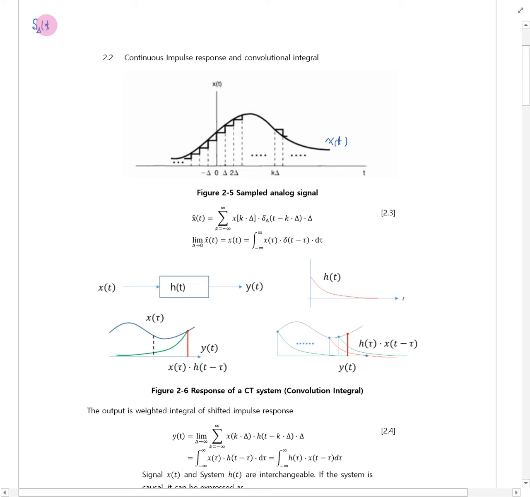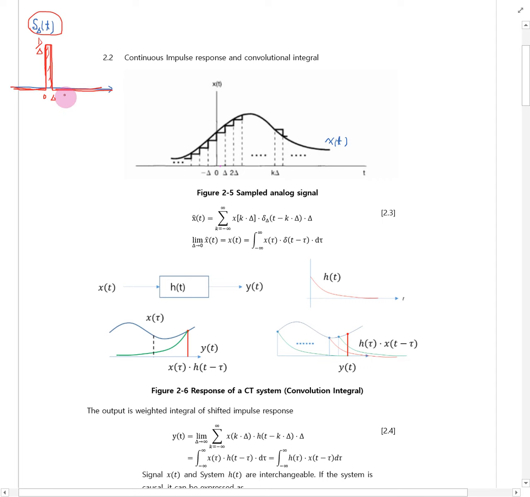Delta means the time step, so it can be plotted as a time function. Okay, it looks like this kind of impulse. This impulse function exists only between 0 and time step delta. In between 0 and delta, it has a value 1 over delta. The area is 1. So this is the approximate delta function definition. It has a non-zero value only in between 0 and delta, and except that it is all the way 0. So this is the approximate impulse.